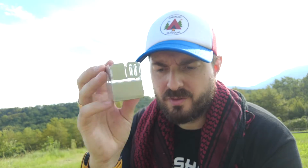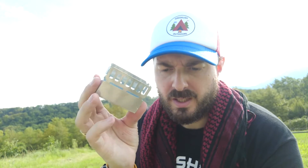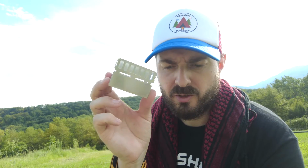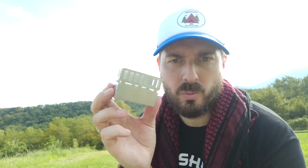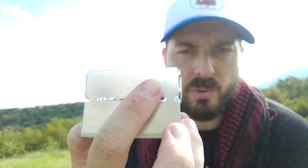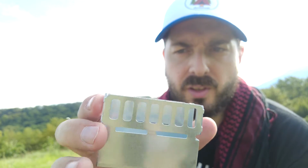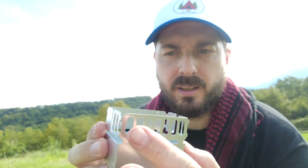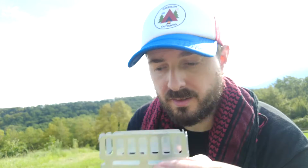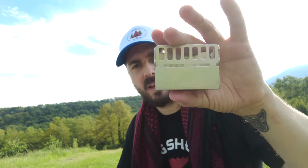So the stove itself weighs just 40 grams and is 7 centimeters by 5 centimeters by 4 centimeters, which is 2.7 inches by 1.9 inches by 1.5 inches. As you see, it has a smooth back but a perforated front, so I think this is the windbreak at the back, and this allows air in. You can actually store 2 of these in this, and then basically all you're carrying is that size stove in your rucksack.